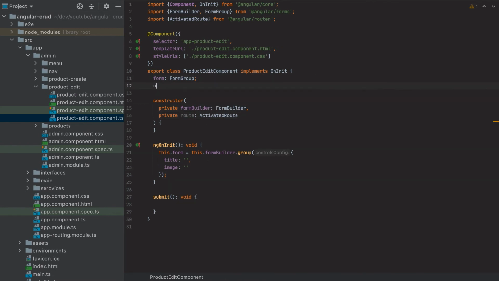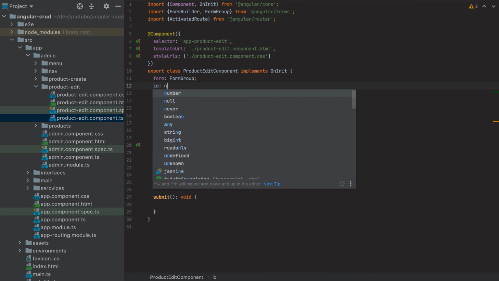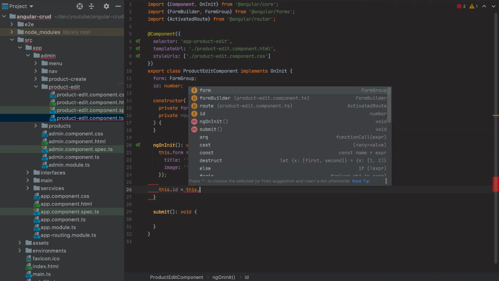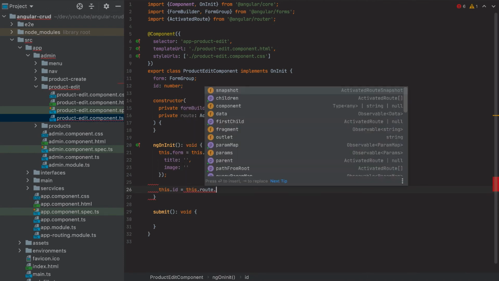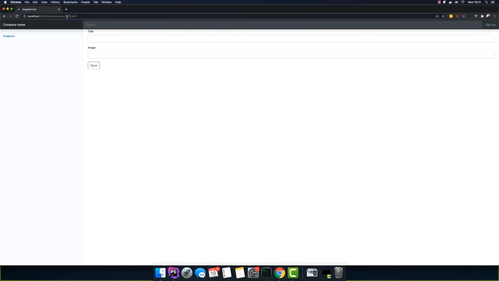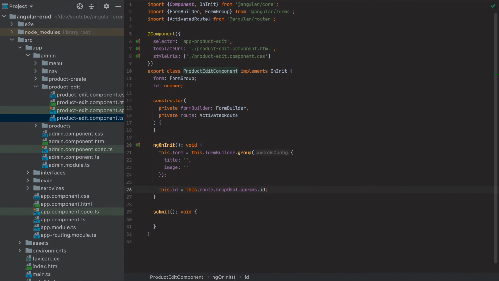So let's create also a variable here, ID, as a number, and this ID is equal to this route snapshot params ID. So this long way is to get this ID here. So we get a snapshot of the route and the parameters, we need the ID.